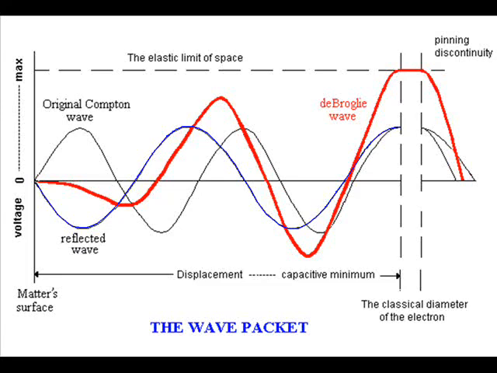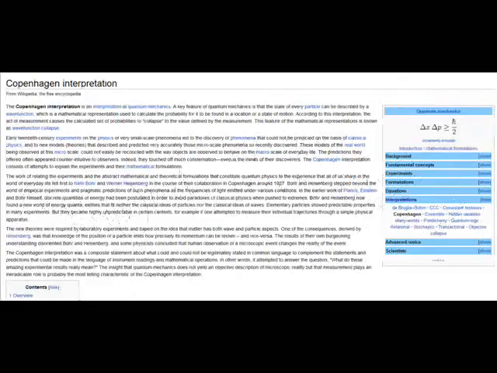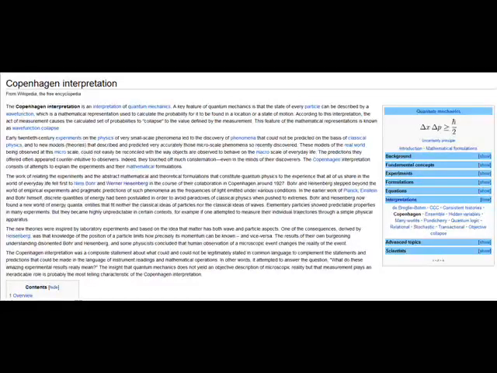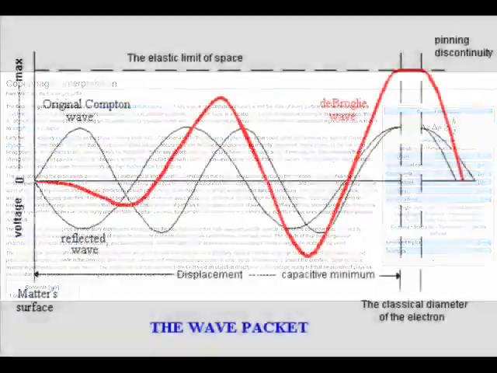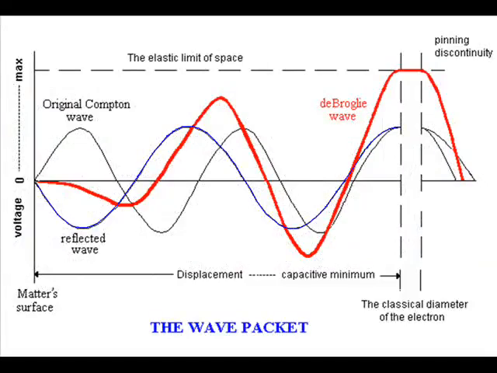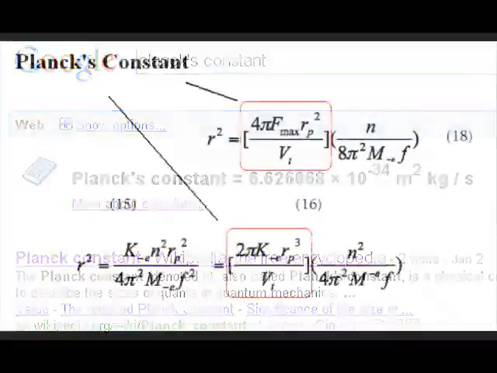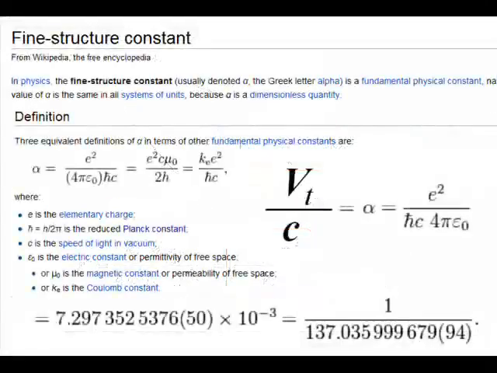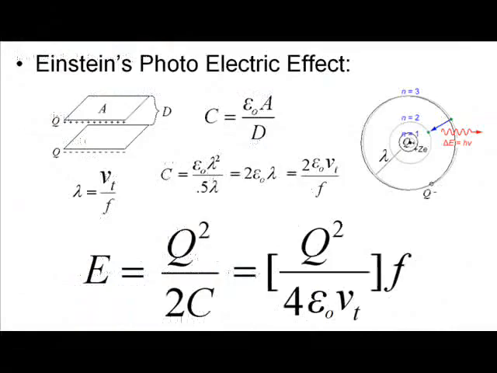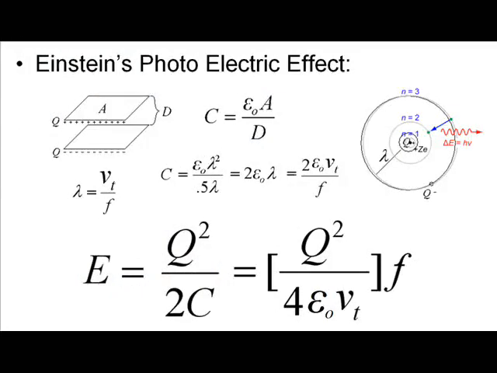This Doppler-shifted reflection of the electron, or Compton wave, has been the source of much confusion in physics, including the interpretation that light is both a particle and a wave. We now know that light is purely a wave, and that de Broglie's matter wave is simply the result of the Compton wave of the electron and its Doppler-shifted component. Planck's quantized units of angular momentum derive from a simpler velocity, which is that of the quantum transition, the missing step, where the Compton wave and the light wave interact, and light is emitted and absorbed by atoms.